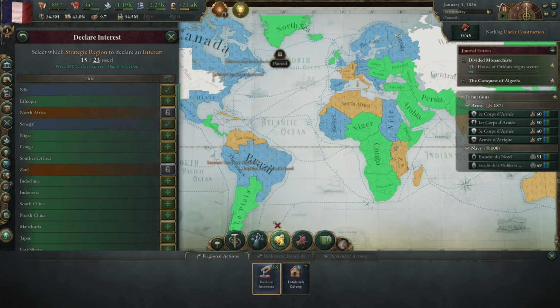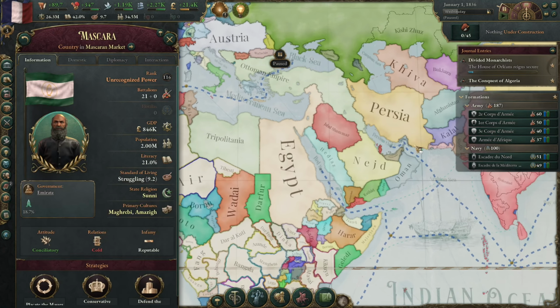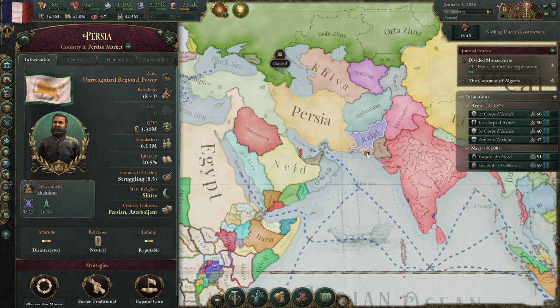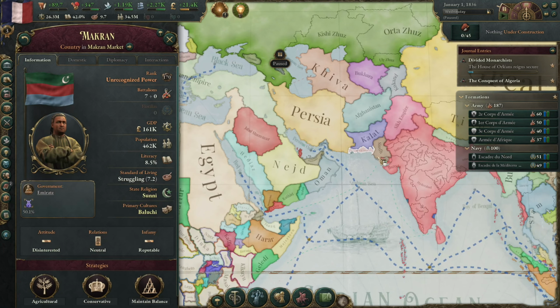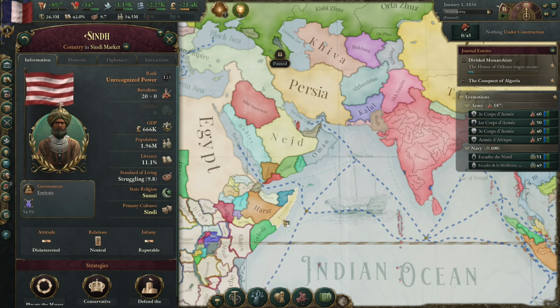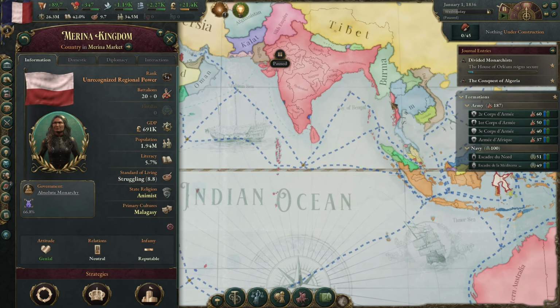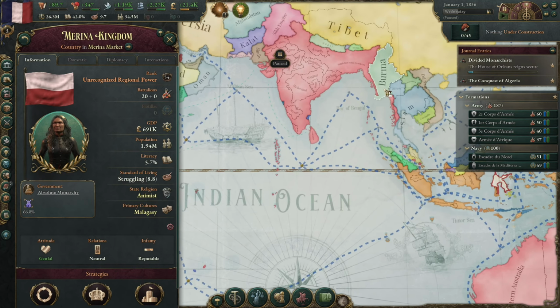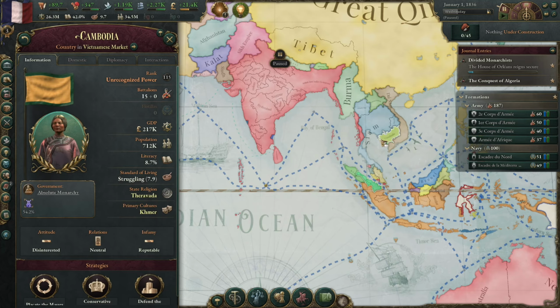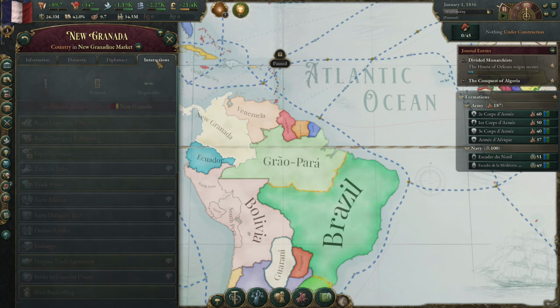Okay, at first we need a weaker enemy. We need to be 4 times as strong as our target, which is rather easy with France. Additionally, that country needs to have maintained power balance strategy. Countries with this strategy are more likely to back down. Countries with colonial expansion work as well, but are a bit harder to bully. Ignore everyone else. And the country needs to be big enough, so you don't annex it with just one war goal. Okay, New Granada is weak and has maintained power balance.